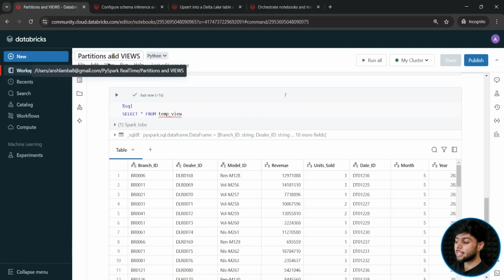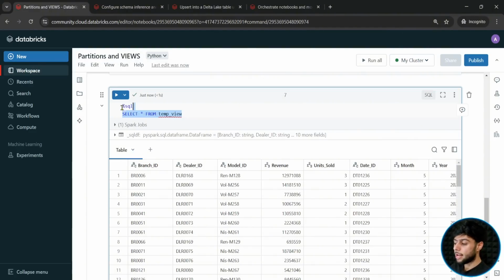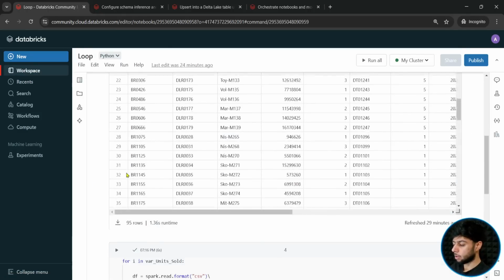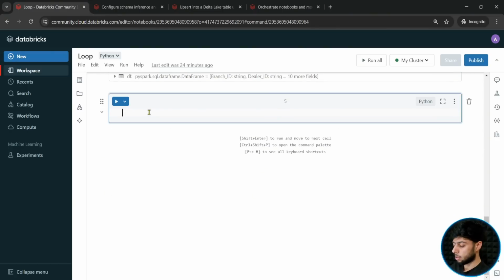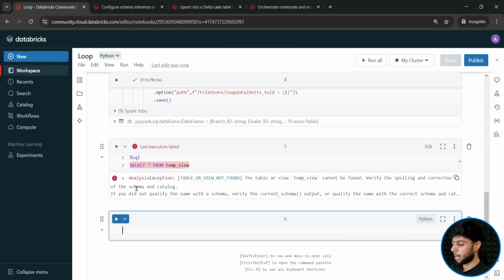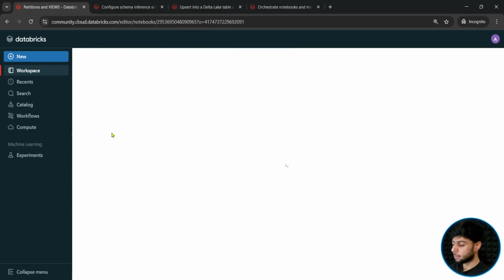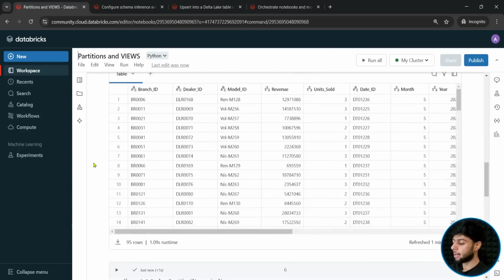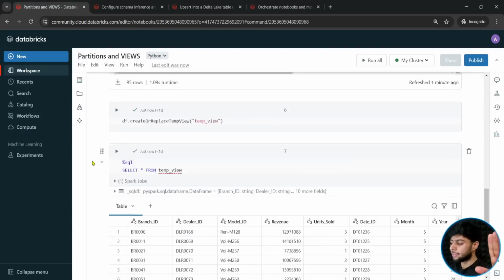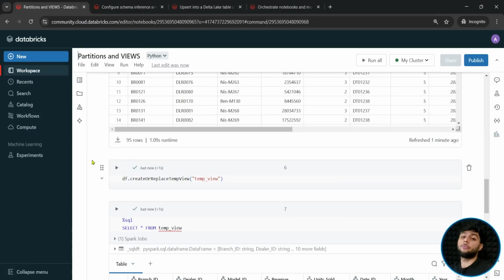So this is this notebook. Okay, and we know that this is my cluster, that is my cluster. Let me just try to run this code into any other notebook. Let's say this one. Let me just run this. It will throw an error. Wow, it will throw an error. Let me just do some changes, and then you will see it is working fine, and we can access this view through any notebook attached to the same cluster, and it is called global temp view.